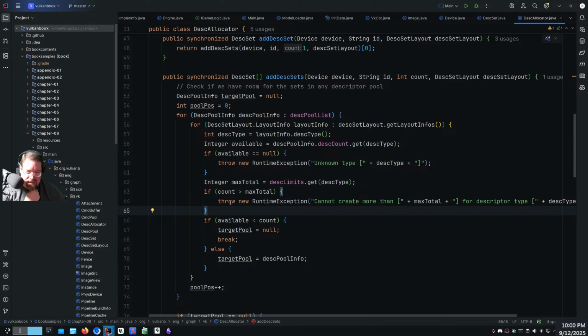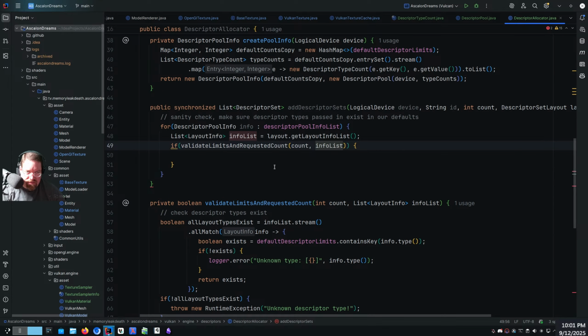Right. So at this point, I've validated that the count passed in doesn't exceed any limits, and that the layout info passed in is something that actually exists in our pools. Right, because that's what I did here.